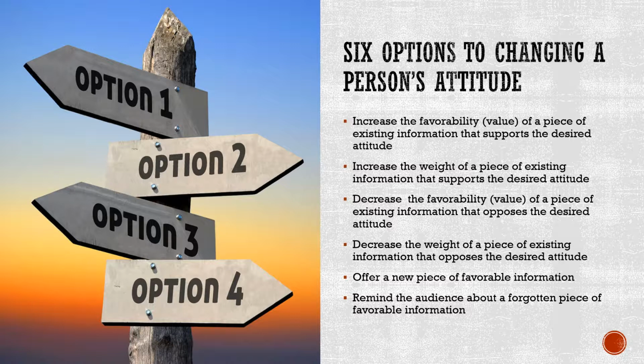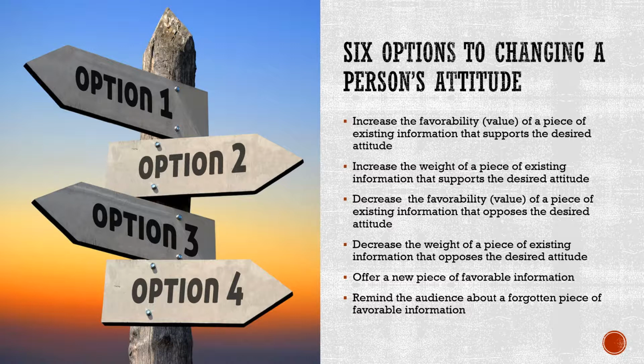Decrease the favorability value of a piece of existing information that opposes the desired attitude. So if Mercedes did have airbag or safety recalls, then this will decrease the favorability, the value that this individual thinks about the Mercedes brand. And decrease the weight of a piece of existing information that opposes the desired attitude, offer a new piece of favorable information, and lastly, remind the audience about a forgotten piece of favorable information.